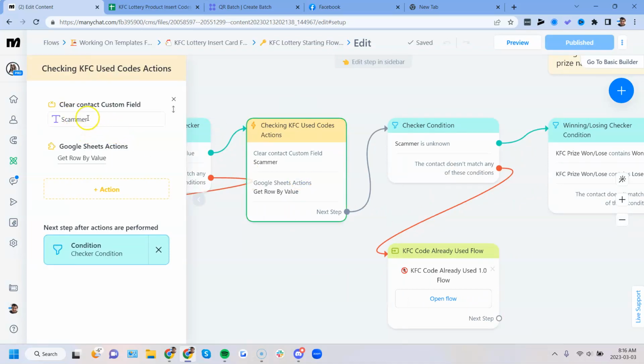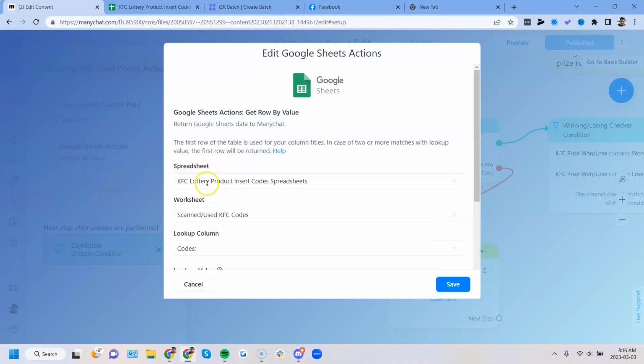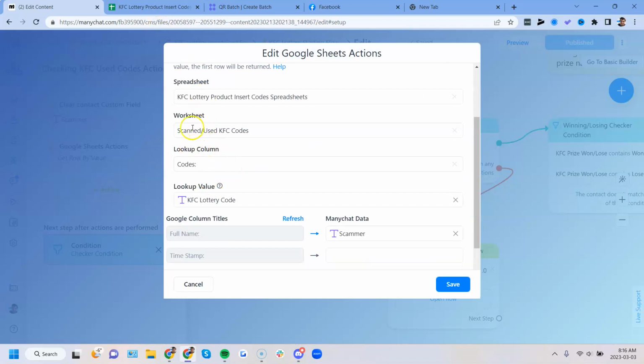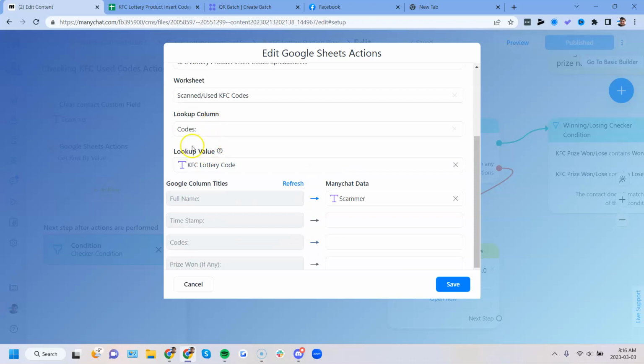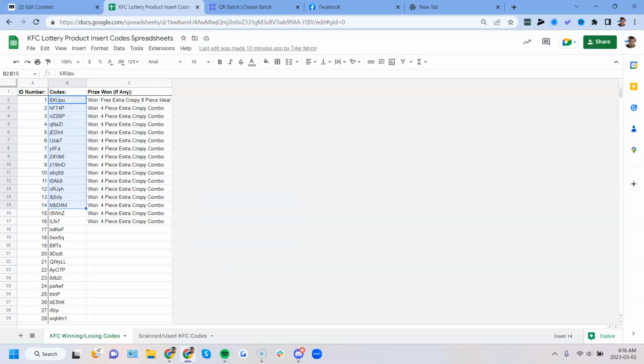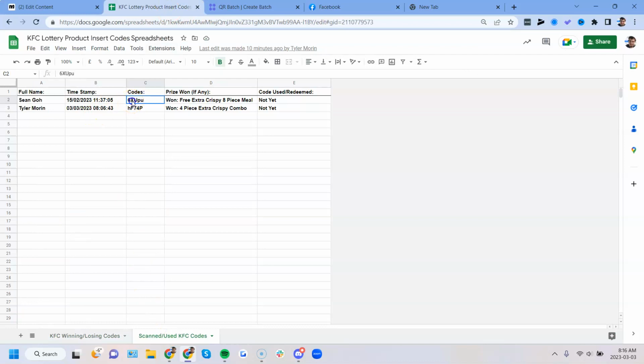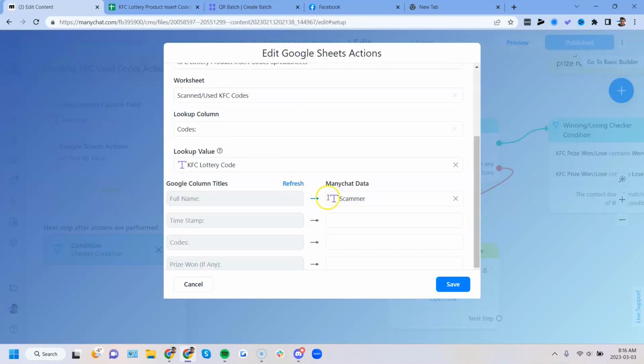So what it does is it'll check to see on the used KFC codes right here, on the scan codes, does this code match the lottery KFC code? This is the one from the payload from the link. And if the answer is yes, meaning that code is the exact same as one of the codes on this spreadsheet right here, then scammer, which again, the custom field naming doesn't actually particularly matter, would add the first name to the scammer field.